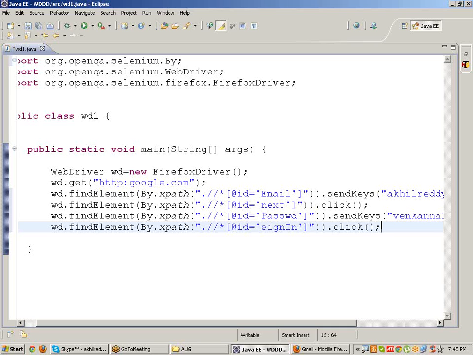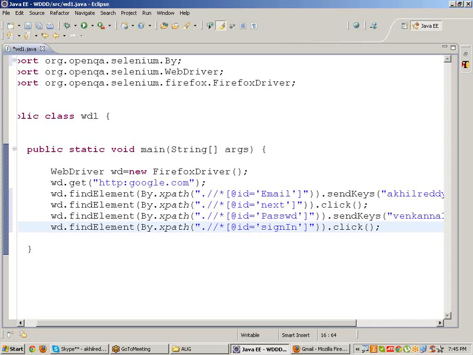If it is a select box, edit box or text box, we will use send keys. If it is a button, link or web radio button, we will use click. Simple. From today onwards, with this concept, you can work with any application comfortably. Facebook, Twitter, any application, without knowing Java. No Java is required here, only logic.